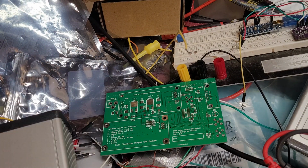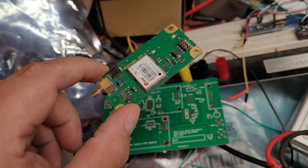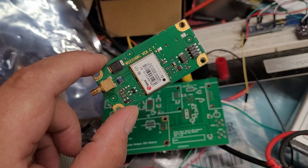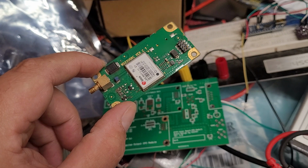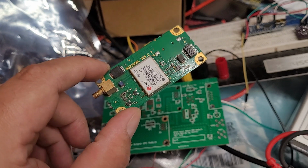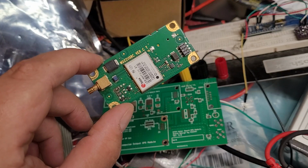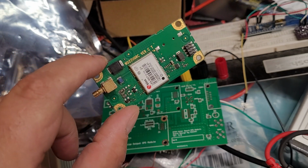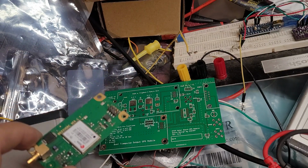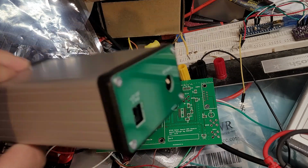Some of the magic in this is done by a u-blox GPS module board. These boards, you can get them rather inexpensively on eBay from the surplus market. Depending on the model, you can get them for as low as $7 or $8 a piece. And that's the GPS receiver that's inside this box. As you can see, it's sticking out the back here.